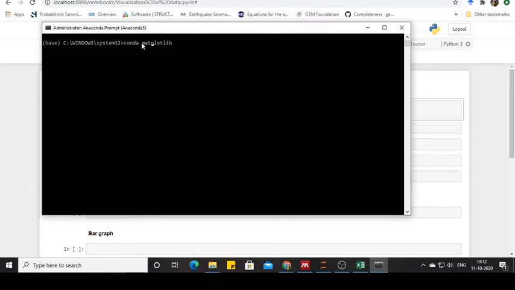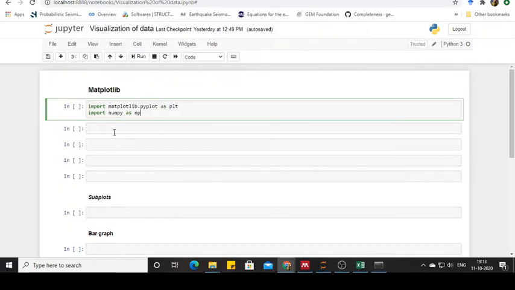Oh, sorry, I have missed it. Conda install matplotlib, and there you go. You just click enter, and the system is going to start the installation. But since I already installed it, I'm going to skip the step. In case you don't have it installed already, you're free to continue this process.